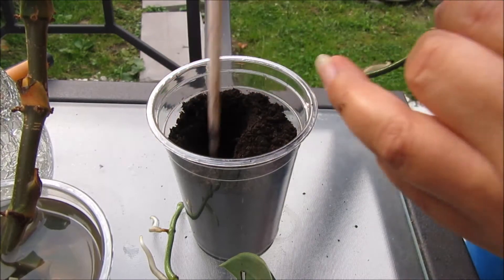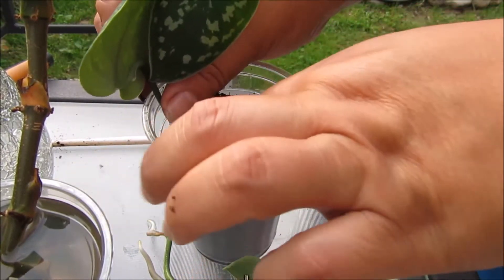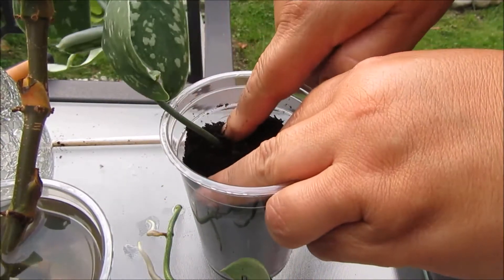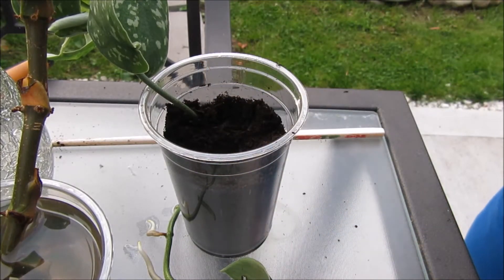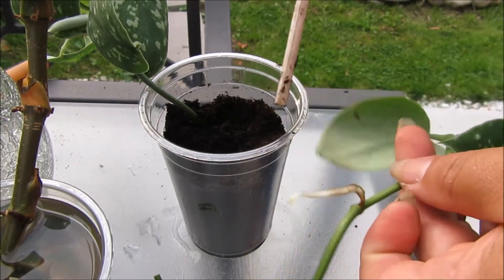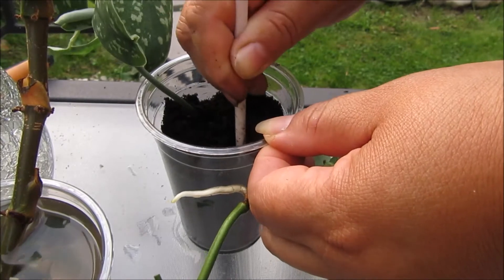I want it a little bit more deeper. There we go. Just kind of tighten it up with a finger. Now we'll be adding a little bit more soil on top. But this is just a demonstration of how easy it is to root plants, and this does grow. The indoor plants I have no problem with. But with those stories that you hear, you can root vegetables and stuff — I'm curious and I will try it. I have tried it, but the carrots were not a successful thing.